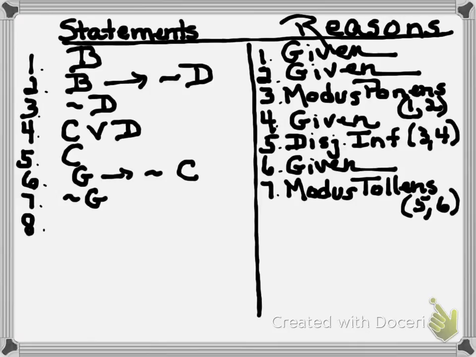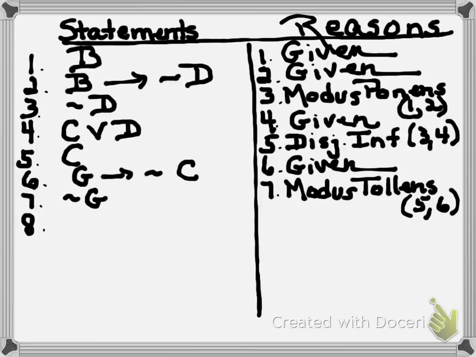Now I go back to the list, and I want something that has G in it. Well, I have G in it, but it's embedded in the compound hypothesis. So I'm going to leave 7 and just let it hang there. I'm going to come back to it. 7's just going to hang there for a minute, because now I'm going to take these two and put them together. Because I can't get into that compound hypothesis. So I'm going to take not G and not J implies F together with not F and come up with a conclusion. I'll leave this one alone for a minute. I'll come back to it and use it later.